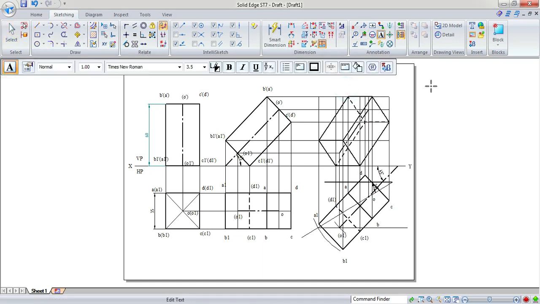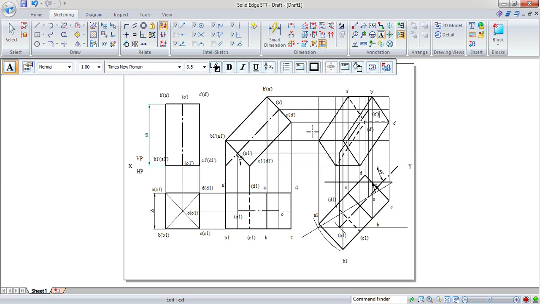So this is A dash, now this is B dash, now C dash, and finally within the bracket it is D dash, because it is not visible when you are looking from the front. And similarly this is O dash. O dash is also not visible, that's why I write it within the bracket.